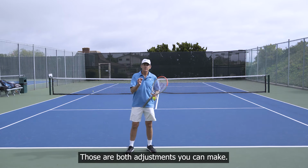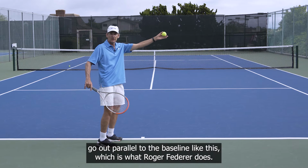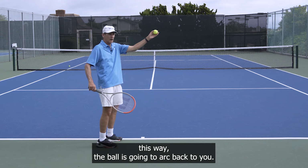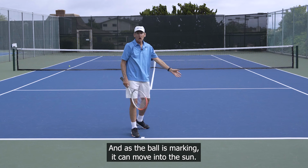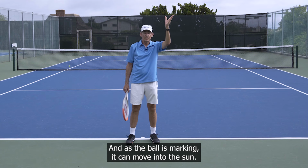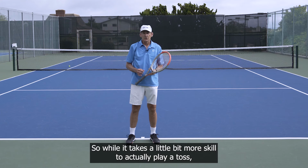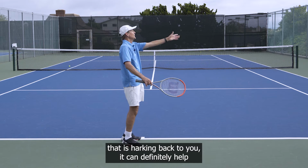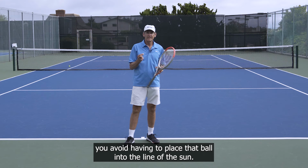Another adjustment you can make is you can have your tossing arm go out parallel to the baseline like this, which is what Roger Federer does. And when you place the ball out over the baseline this way, the ball is going to arc back to you. And as the ball is arcing, it can move into the sun. You can play it before it gets to the sun, or you can play it after it gets to the sun. While it takes a little bit more skill to actually play a toss that is arcing back to you, it can definitely help you avoid having to place that ball into the line of the sun.